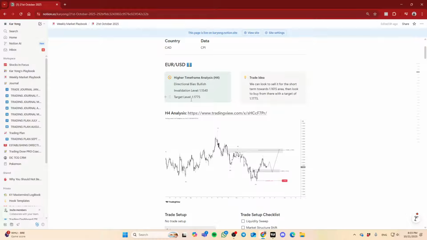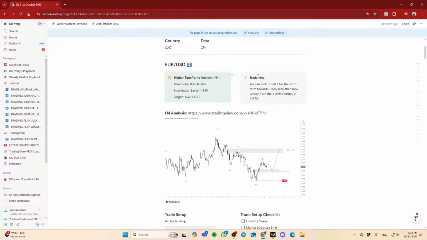The target level refers to where we can expect price to move towards while we're bullish. It doesn't mean that it's immediately a buy. Just bear that in mind because we are following that framework of DSC all the time. Direction is the first thing that we set, and we still need to have the setup before we execute the trade. This is just referring to the overall direction we're looking at.